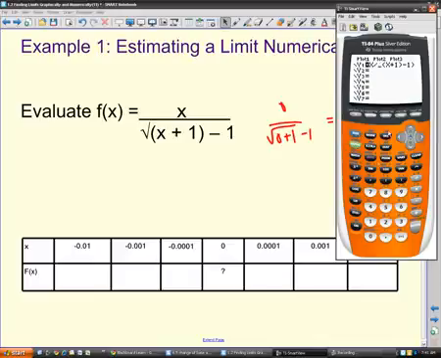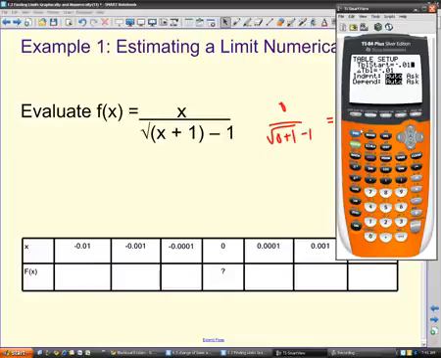So there we go. Now I've got that function, and if I graph it, it looks something like that. That doesn't help me much, but you can see I've got to find out what's happening as I approach the 0 value. It looks like there's a number there, but we're going to use the table to help us. So go to your table set, and this time I'm going to start at 0, but I'm going to count by negative 0.01. Actually, I'm going to start at that value, arrow up, and say negative 0.01. So I'm just using this value over here, and I'm going to see what happens at my graph.